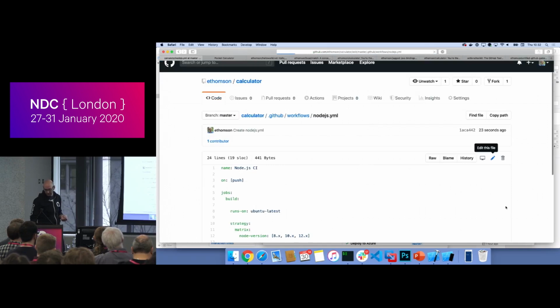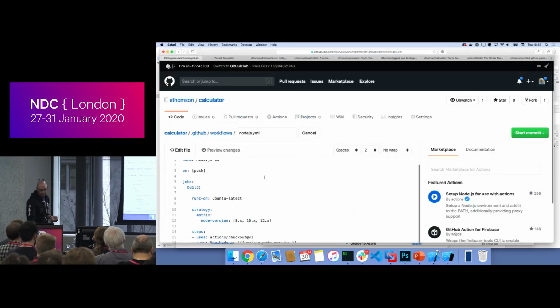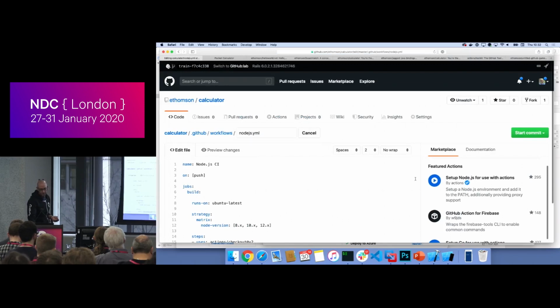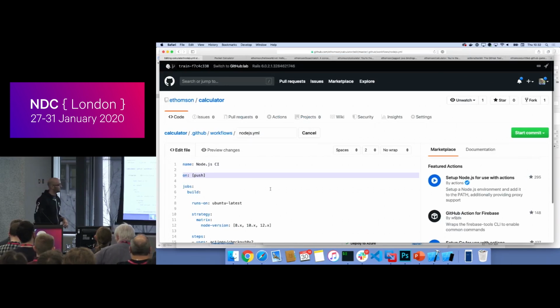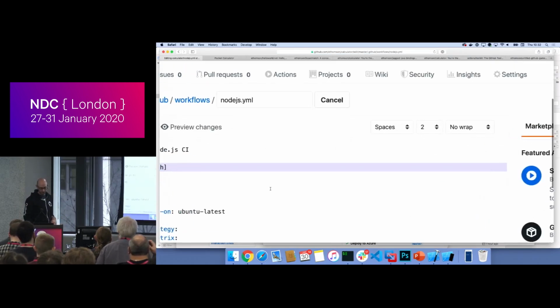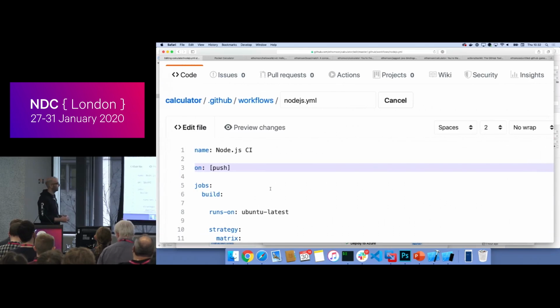I'm going to go ahead and click Edit. There we go. So my workflow has a name. Very straightforward. It's also got this clause right here, on. Right here, it says on push. This is actually how you trigger things, right? Just like we used to fire webhooks that you can listen to, that's the same concept. So I'm listening for push events. I could listen for pull request events. I could listen for issue events. And I can even type it more narrowly, right?